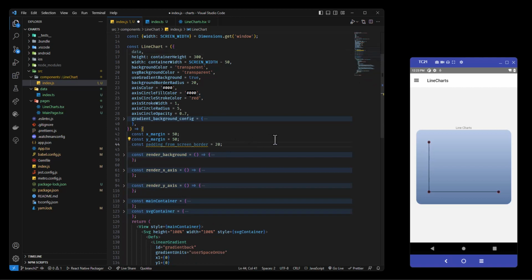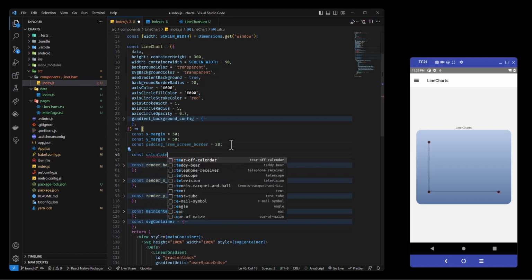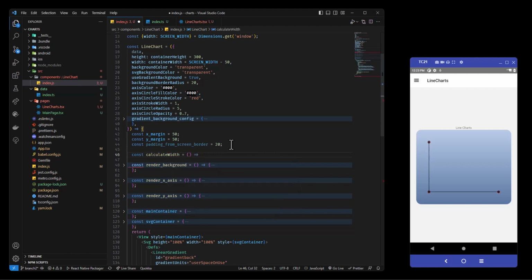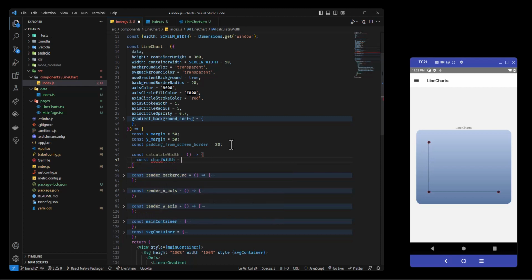up here I'm going to have a function and I'm going to call it const calculate width. And I'm going to say const chart width equals container width minus x margin minus padding from screen border.